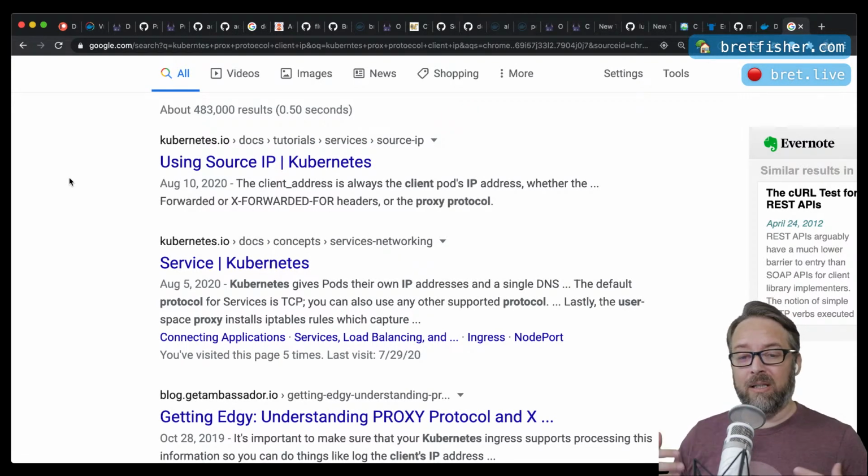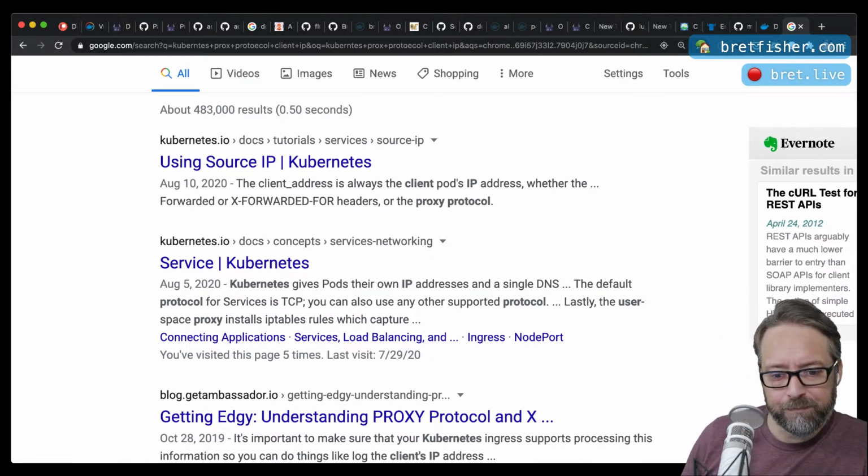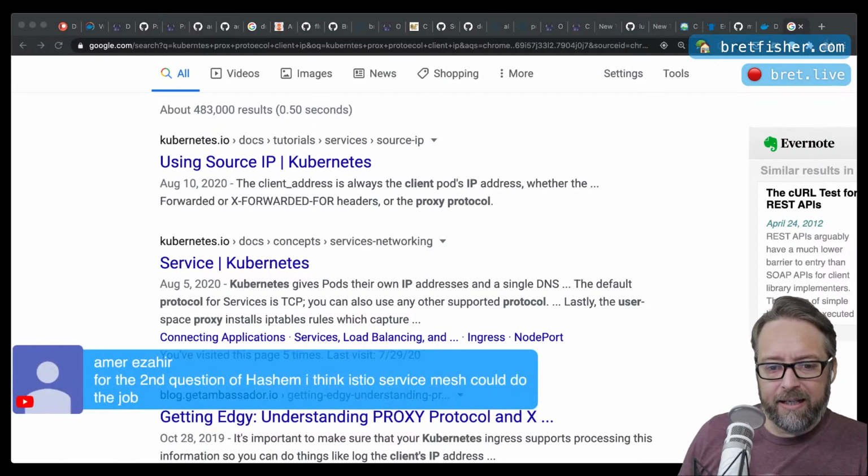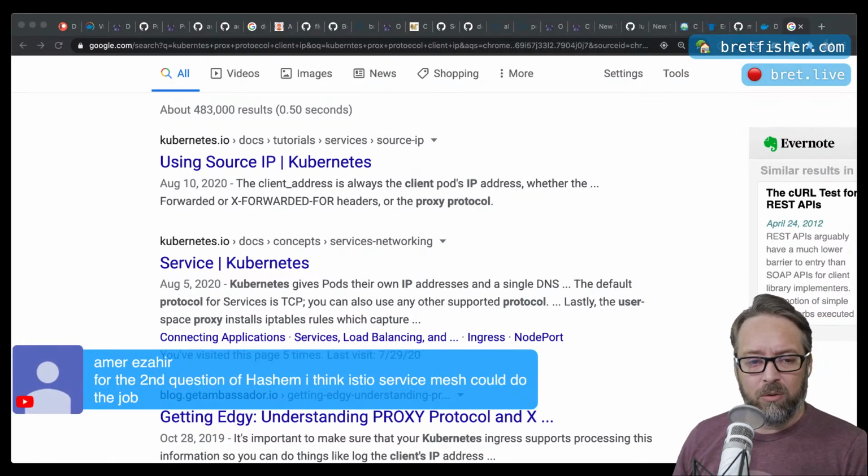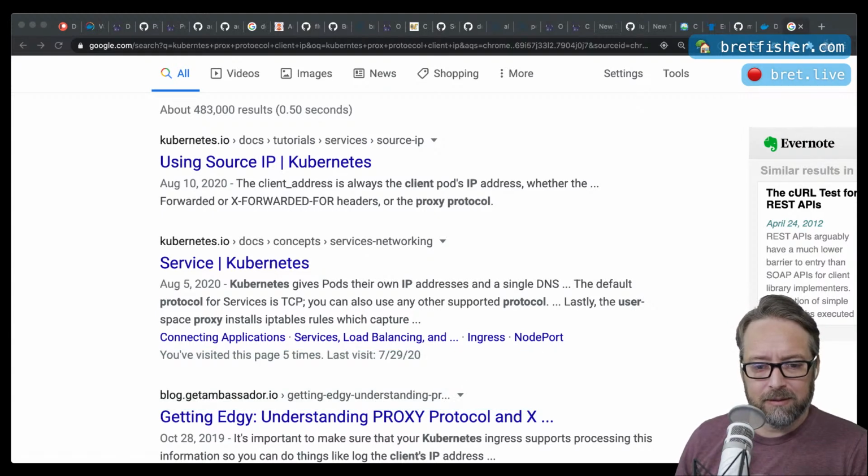And that means that you're able to use all the proxy things that you need to use, all the load balancers like you could, but preserve the IP address of the incoming clients. Hopefully that helps. All right. Yeah, Istio service mesh and stuff like that, but that's probably only if they're HTTP based. Yeah. Thanks, Amir.